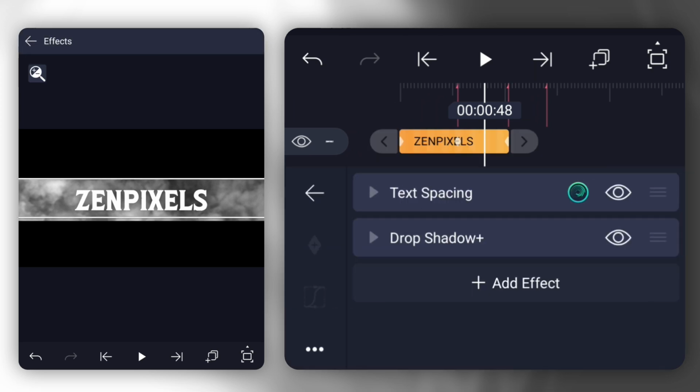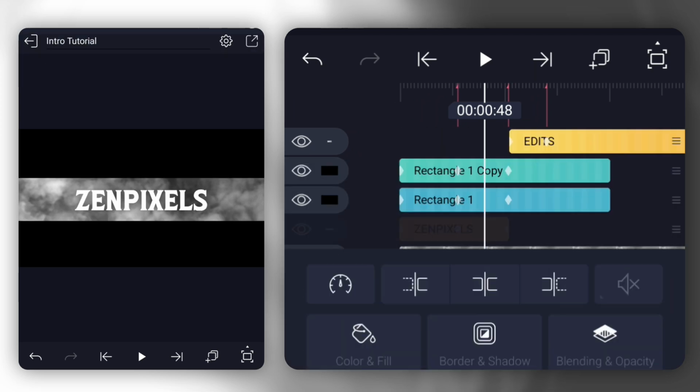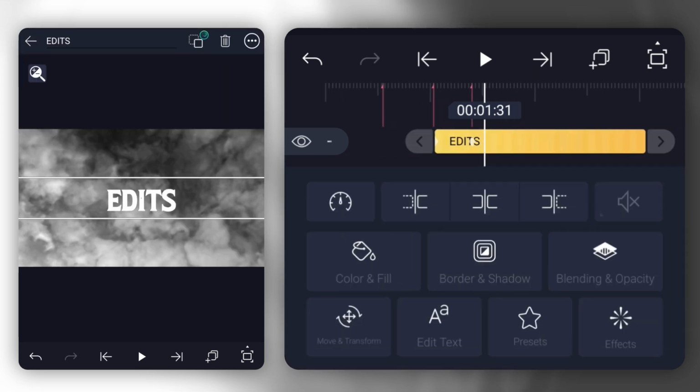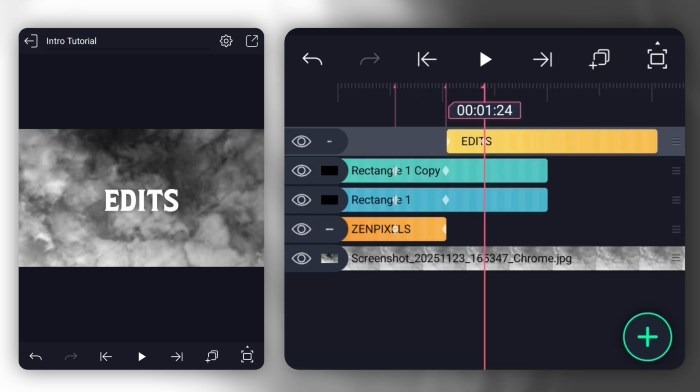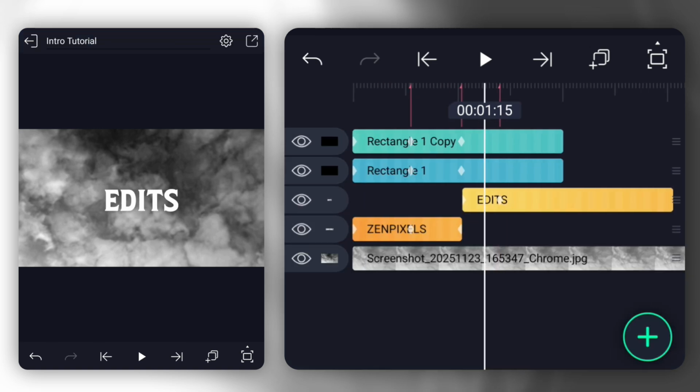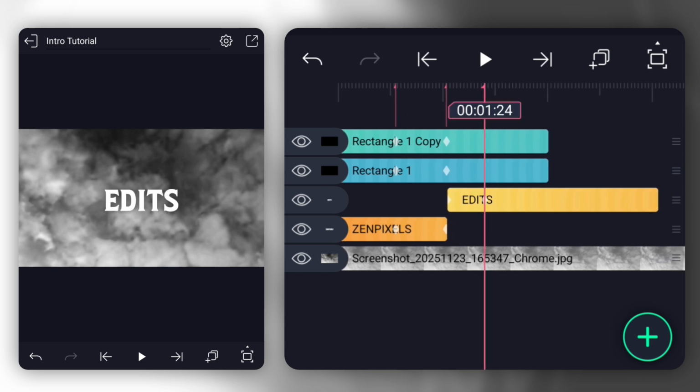Now copy all effects from the first text layer and paste them onto the second text layer. Drag the second text layer down and place it neatly under the black shape layers.